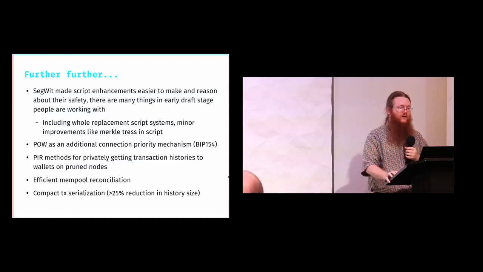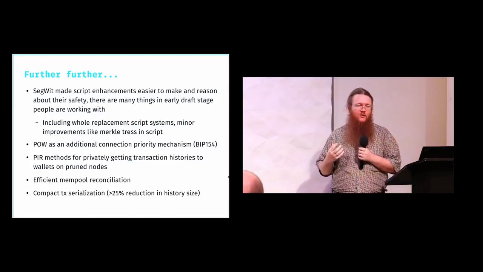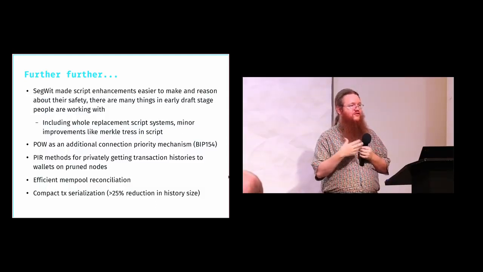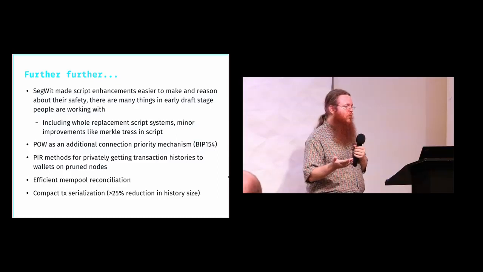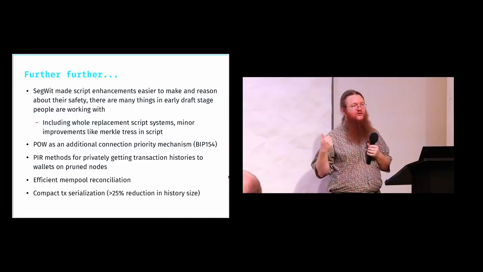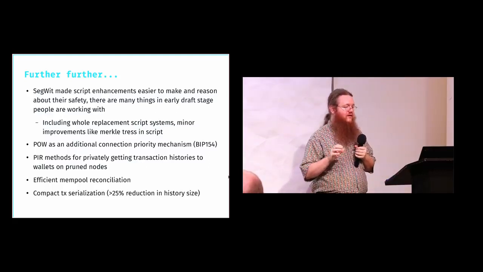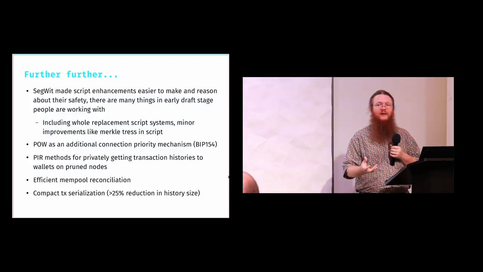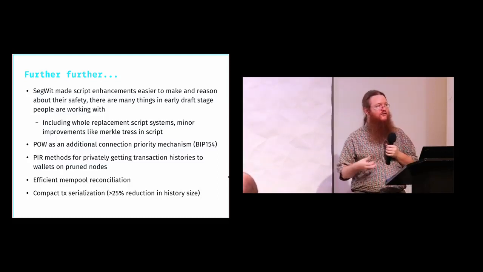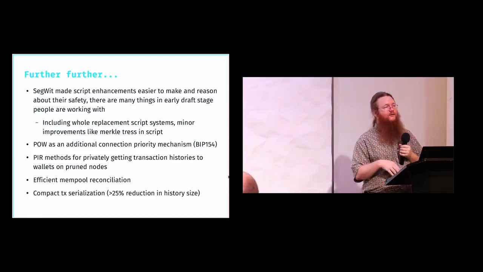I've been doing some work on mempool reconciliation. So right now, transactions in the mempool get there just via the flooding mechanism. So if you start a node up clean, it won't have anything in its mempool, and it will only learn about new transactions that show up. This is not ideal because it means that when a new block shows up on the network, you won't be able to fully exploit the speed of compact blocks until you've been running for a day or two and have built up your mempool. We do save the mempool across restarts, but if you've been down for a while, that data is no longer useful.